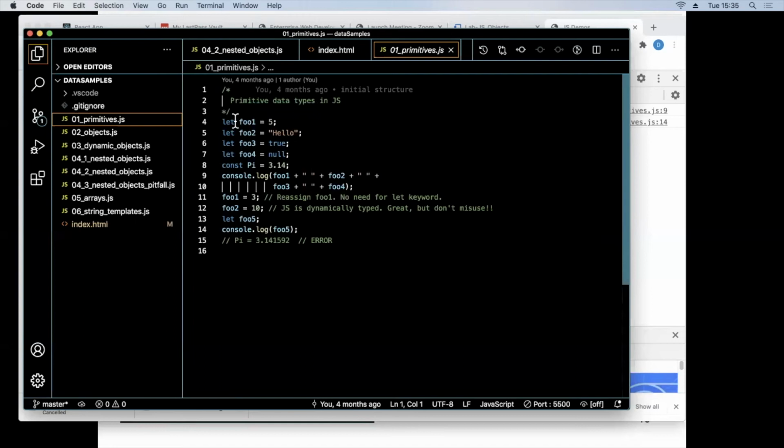So I'm declaring a primitive here, and I'm assigning it a numeric value. I'm declaring another primitive and assigning it a string, and another, assigning it a Boolean. true is obviously a valid token in the JavaScript language. I'm declaring another one, assigning it null. Now, another feature that was introduced into JavaScript in ES6, I think, is the keyword const. I'm declaring a variable here as well, and assigning it a primitive value. So you might ask, what's the difference between const and let?